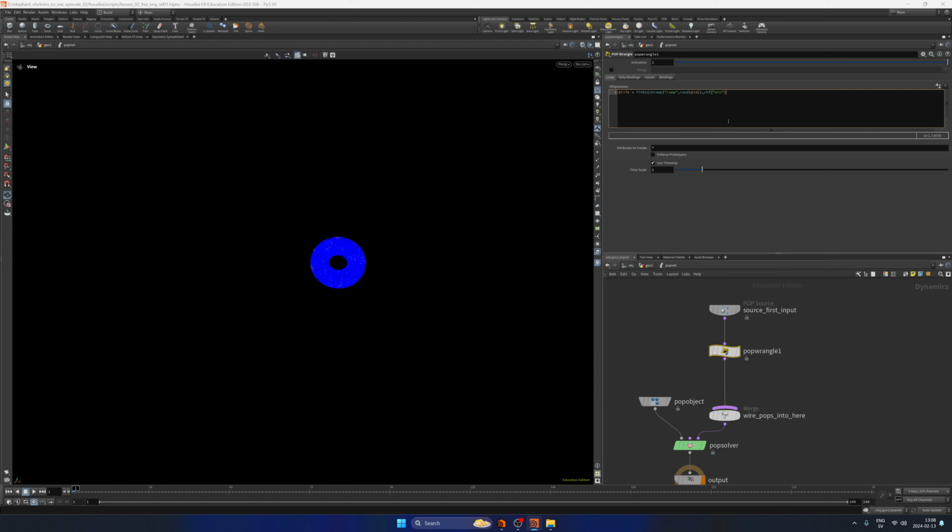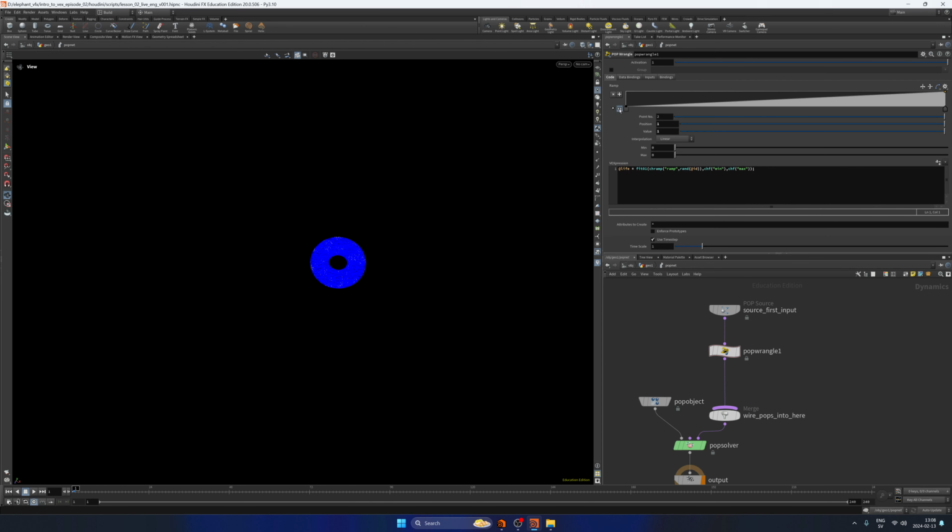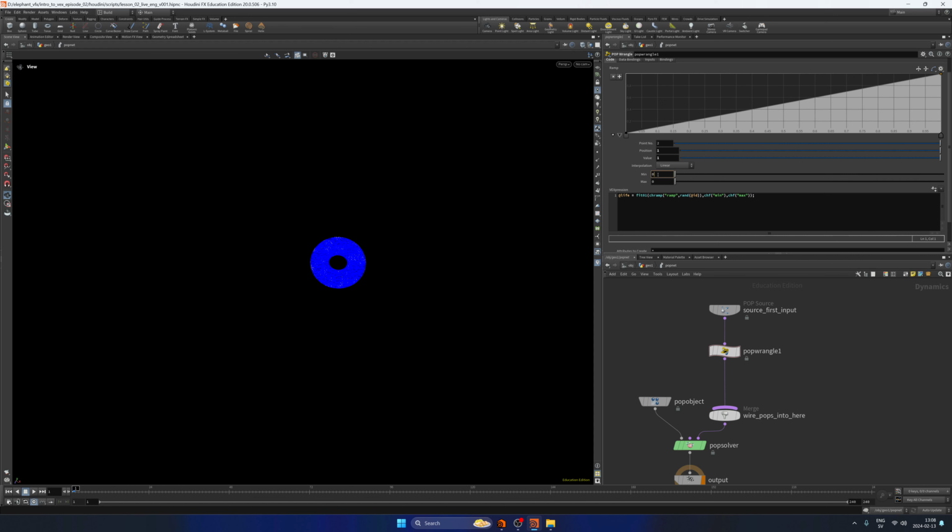And then we need a channel float, and this is going to be the maximum value. Okay, let's create all of that. Let's expand this ramp, and let's give it some kind of values here. I don't know. Let's give it like, I don't know, 0.15 and 0.8.